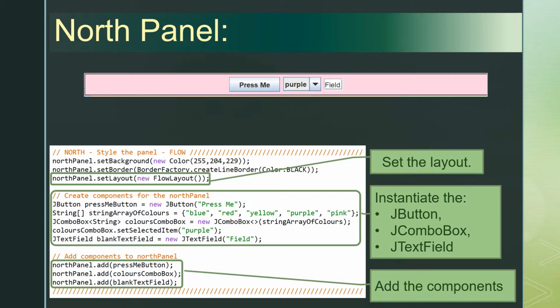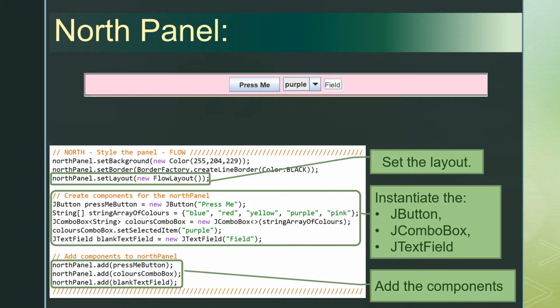So if you click on that little down arrow, you'll get the colors blue, red, yellow, purple, and pink. And then when you instantiate the JComboBox, it gets the string array as input to the constructor for the JComboBox.